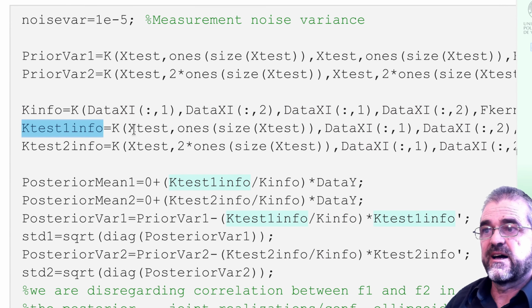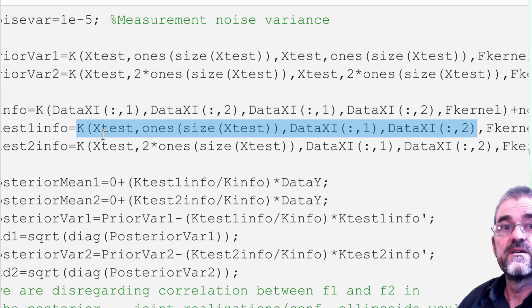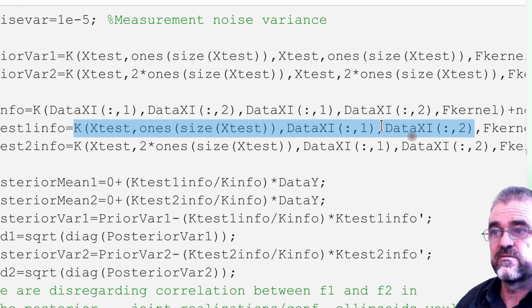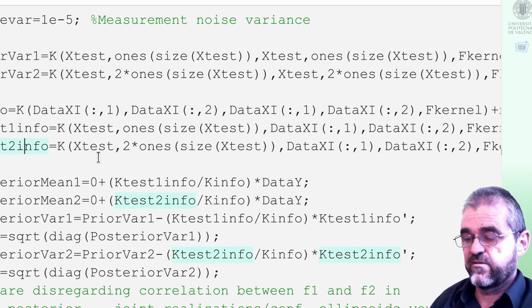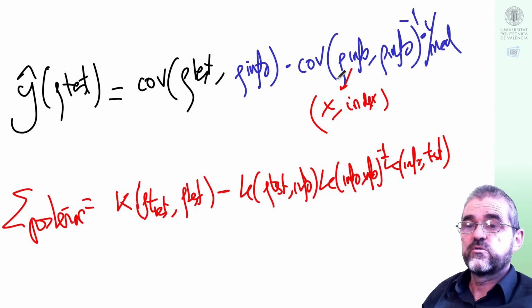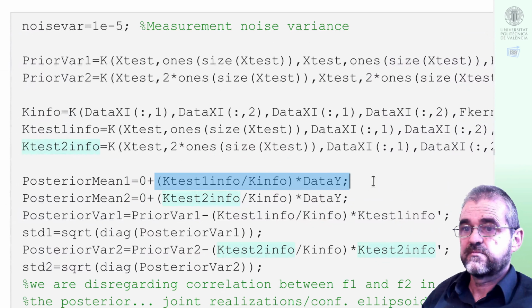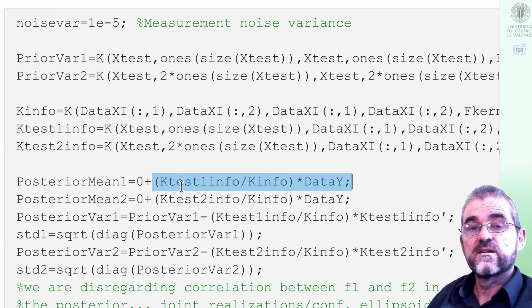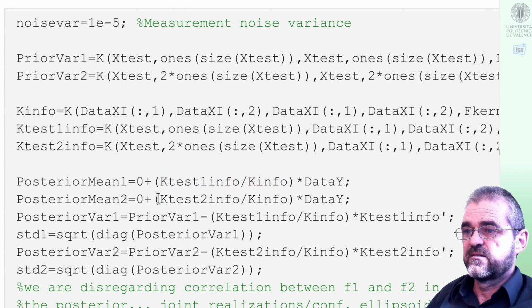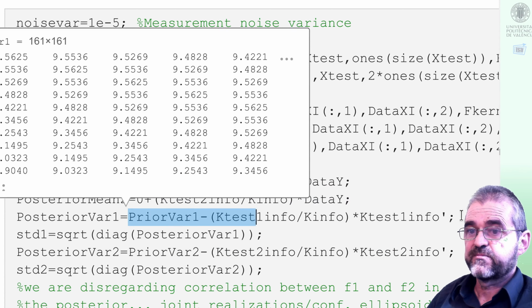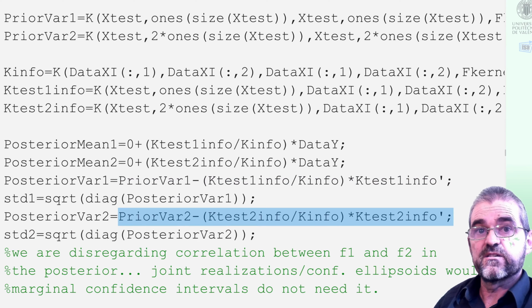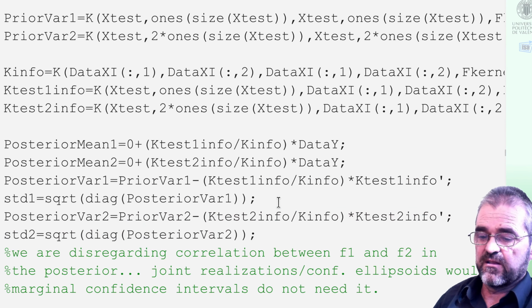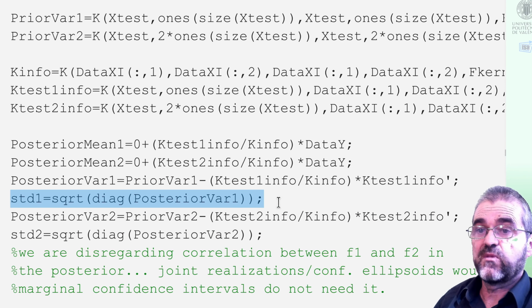And with test 1 info, I compute the covariance between test points label 1 and the information, ending here with test points label 2 and my information, so I have the suitable covariance matrices to program these expressions here. In mean, the covariance between the test points label 1 and the information times the inverse of the information variance times the data. This for the f2 function. This is the posterior variance formula for points with label 1, and this is for points with label 2. Standard deviations for plots are the square root of the diagonal, and that's it.